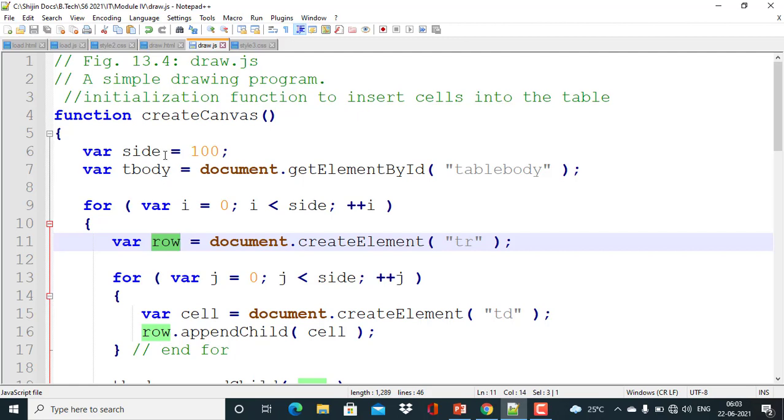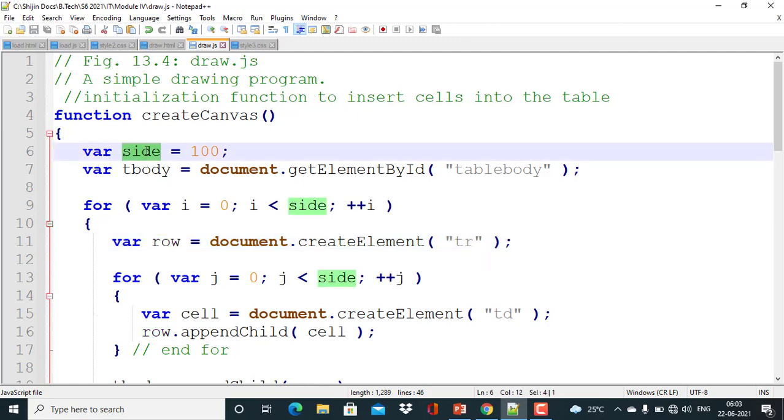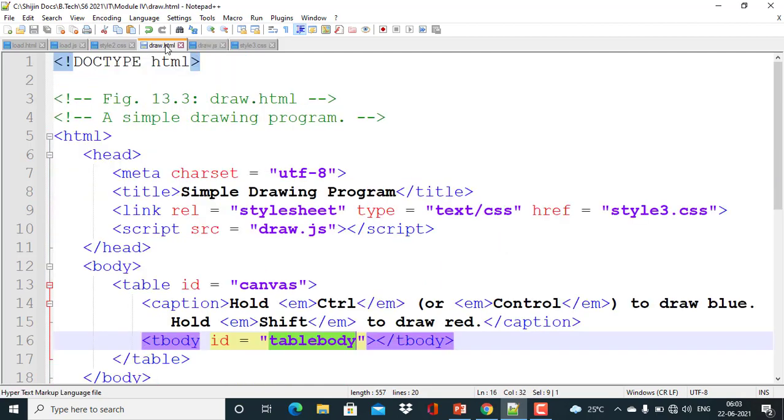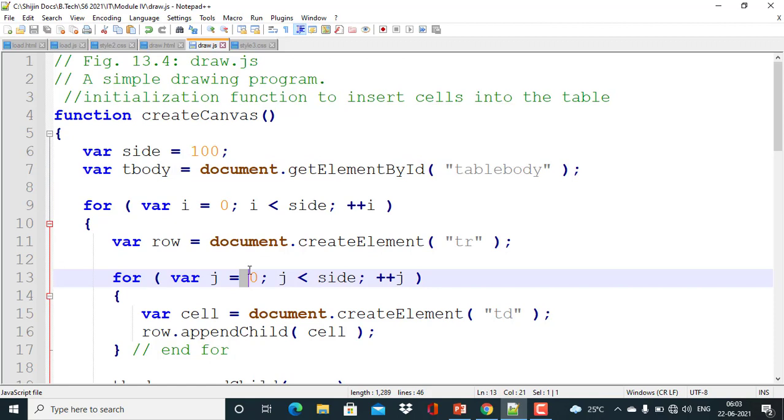Here we are initializing one variable, side, as 100, then we are getting the table body element. Inside that HTML page, we created one table body. Inside this table body, we keep adding table rows and table data. Here the side is 100.